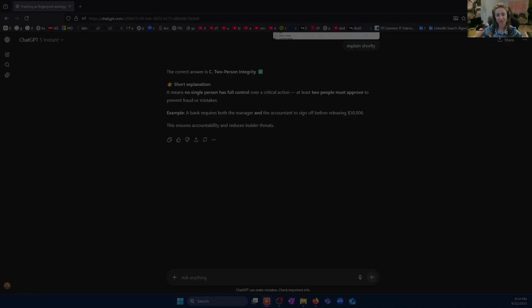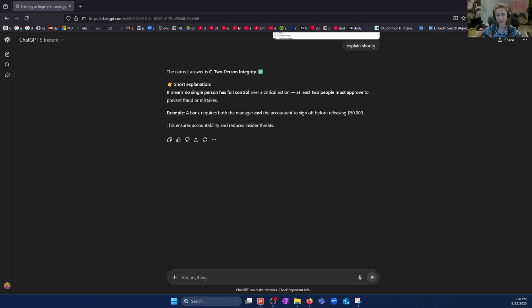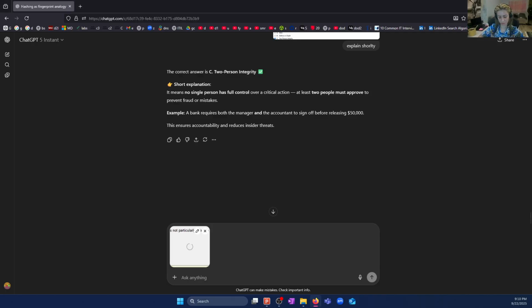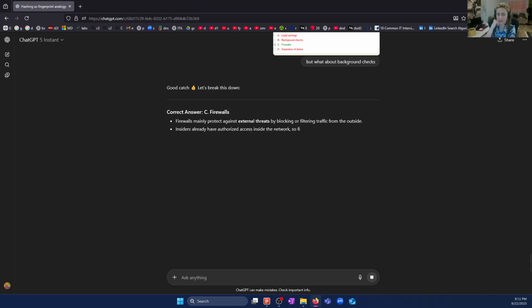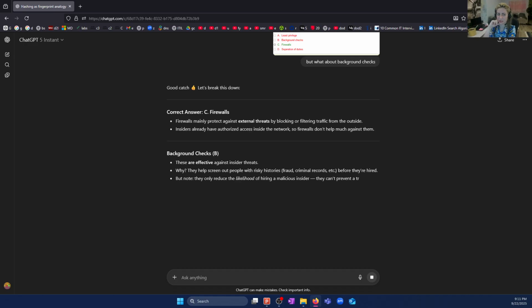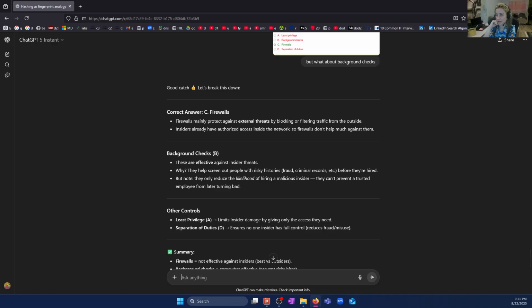Because the insider threat is already inside, right? So firewall does nothing. But what about background checks? How do background checks relate to the insider threat? If it's inside, background check doesn't do anything.